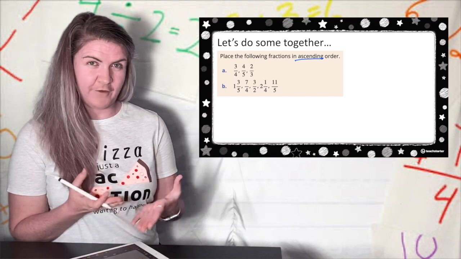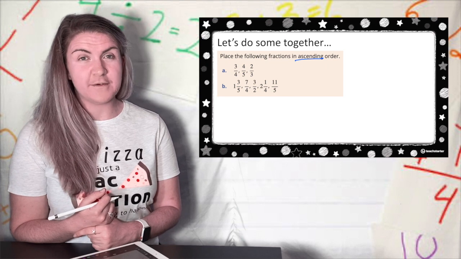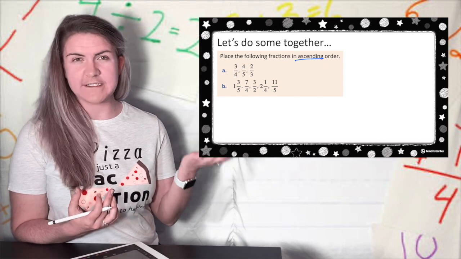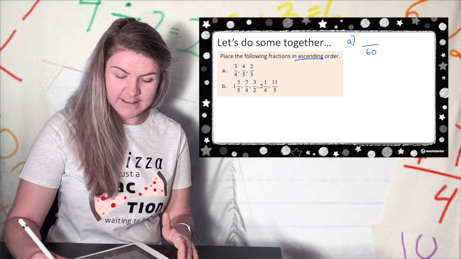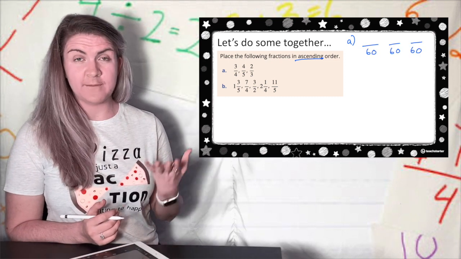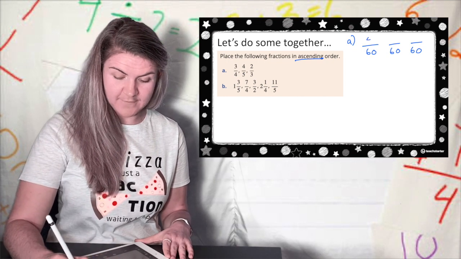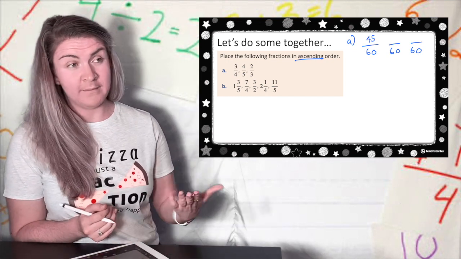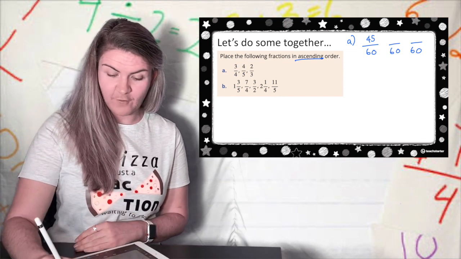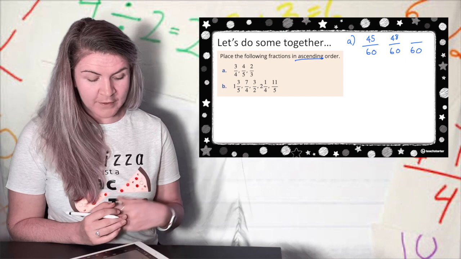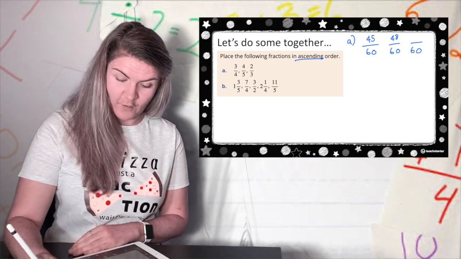One of the ways, if I've only got like 3 numbers and they're kind of small, is I can multiply them all together. And 3 times 5 is 15 and times 4 is 60. So I know that I can get them all to be over 60. So think, what number times 4 equals 60? That's 15. 3 times 15 is 45. What number times 5 equals 60? That's 12. And 4 times 12 is 48. And what number times 3 equals 60? And that's 20. And 20 times 2 is 40.